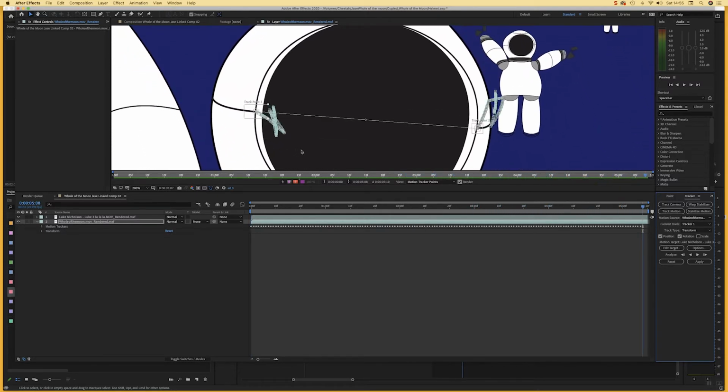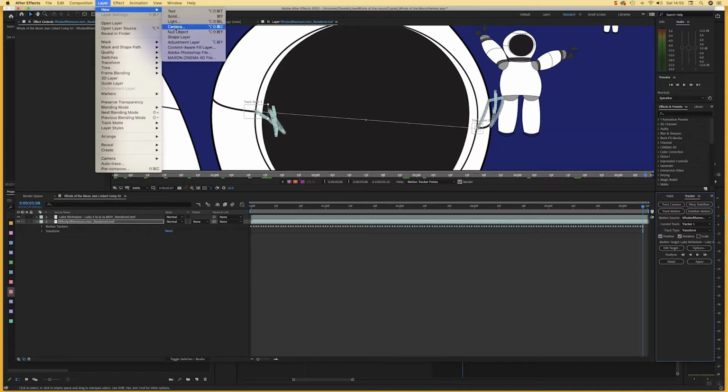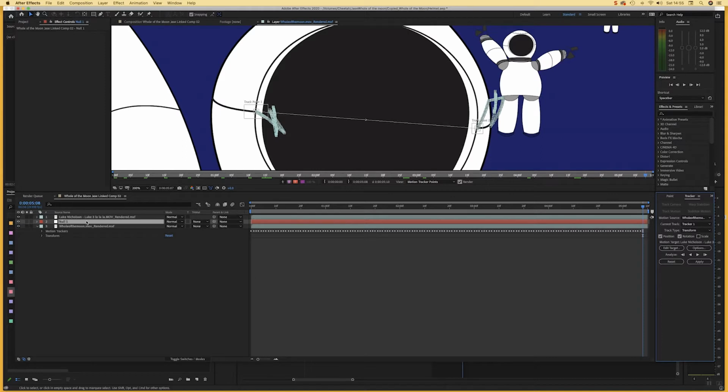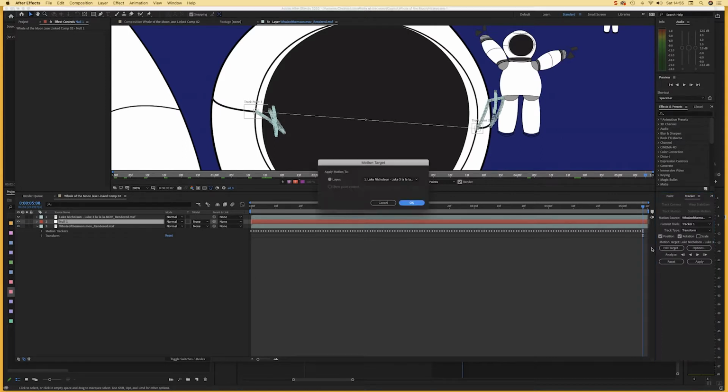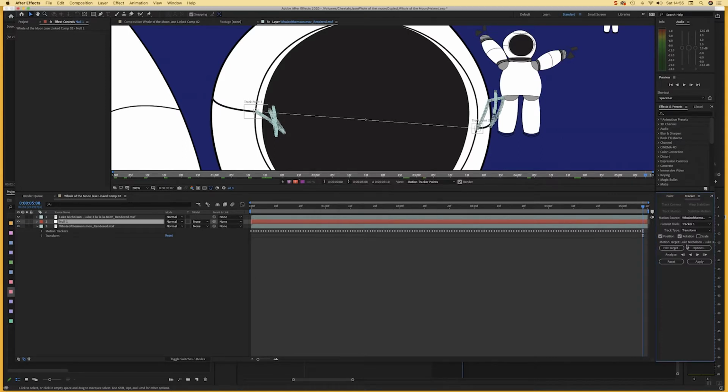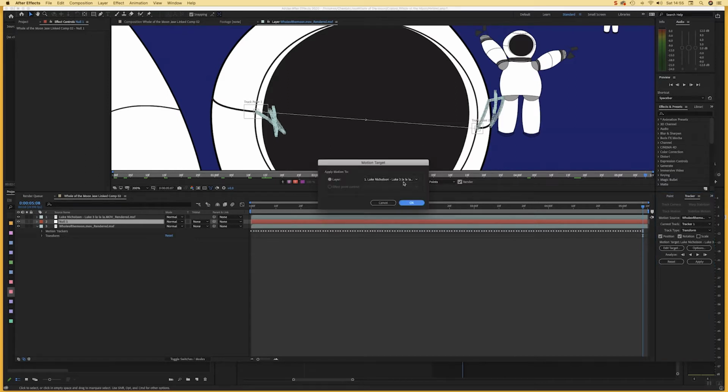So if you find the track jumps, you can either just move it back into place or just try resizing these boxes. I find that often helps. Okay, and what we need now, I'm going to do a new, go to the layer menu, do a new null object. Okay, and if I click over on the right hand side, you see where it says edit target, I'm going to choose null 1.